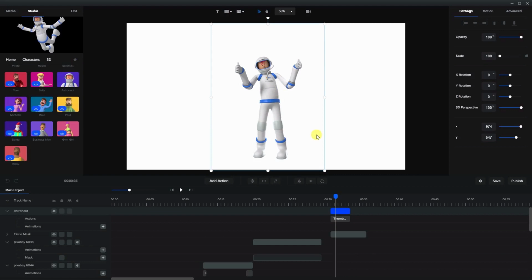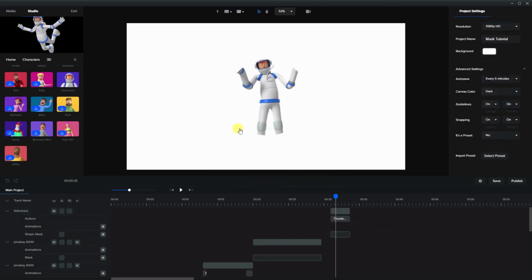In order to create a mask, you always click on the object on the timeline you want to place in the mask. So right click on the character and choose Mask With, and you'll see there are different shapes that you have put on the canvas. That's why we want to rename it so that we know how to find it properly. So we want to mask this with the circle mask. You'll notice when I click it that the character is cut off by the mask.